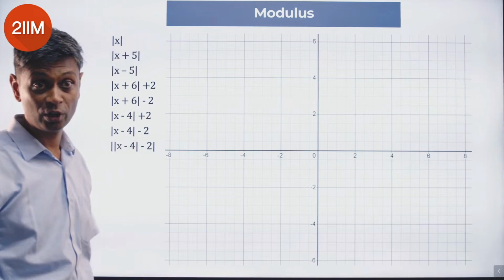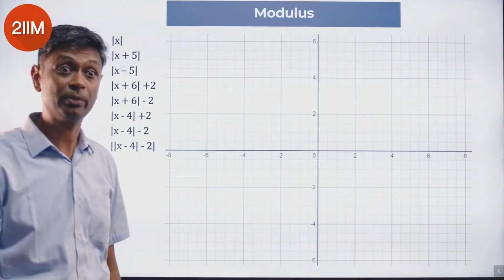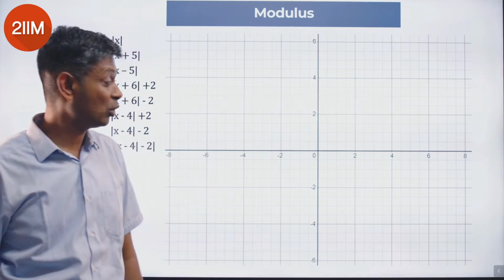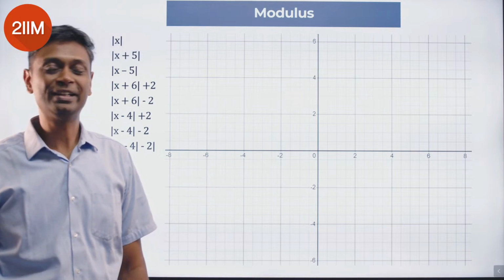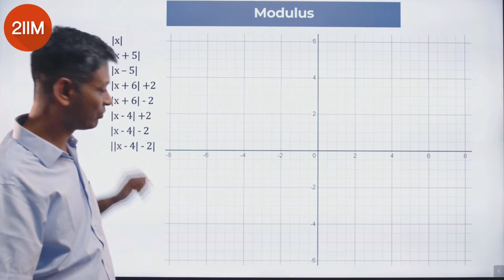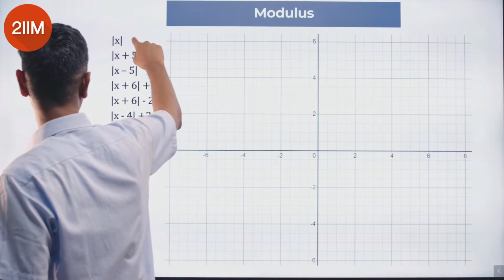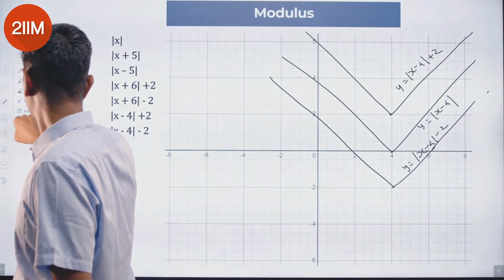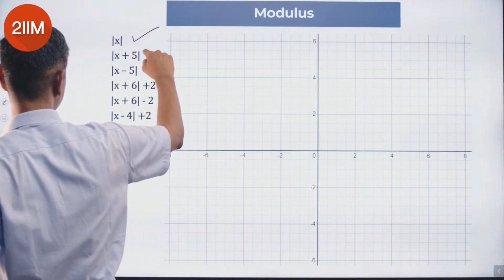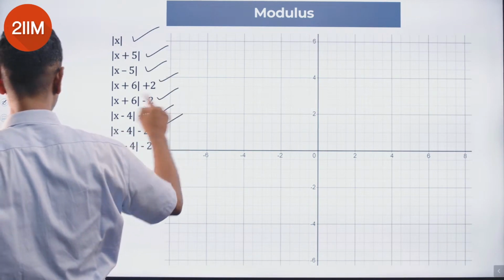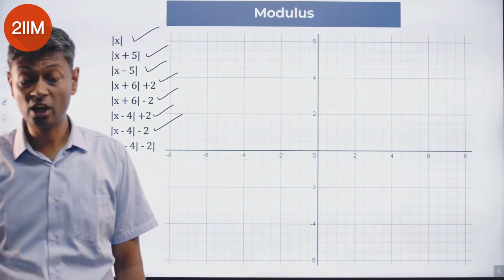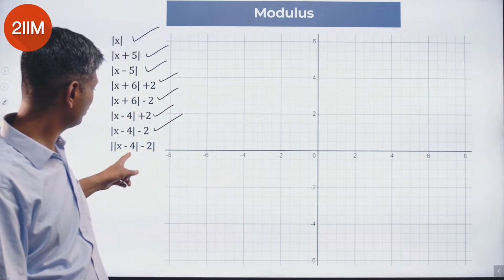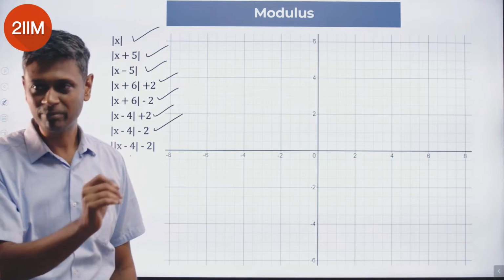This is the most important. Modulus of x minus 4 minus 2. Beautiful idea. Modulus of x minus 4 minus 2. And so think about that. Take your time. Draw this. I want all of you to see this. All of these we have done. I want you to draw and imagine each of them, and then say, hey, I'm going to draw this. So spend some time, have a go at it.